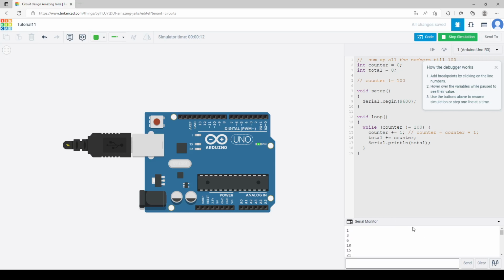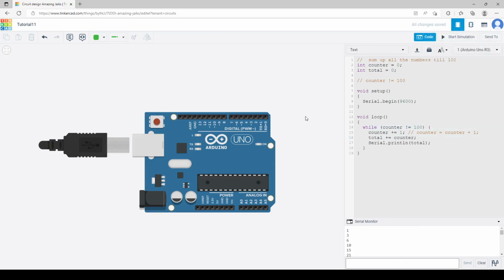Okay, this is how you'll understand. First, the variable was what? Zero. Now, when the loop started, we incremented by one. So the counter got one, right? And we then added the counter to the total. So total is equal to total plus 1, which is 0 plus 1, so total is equal to 1 at this point.